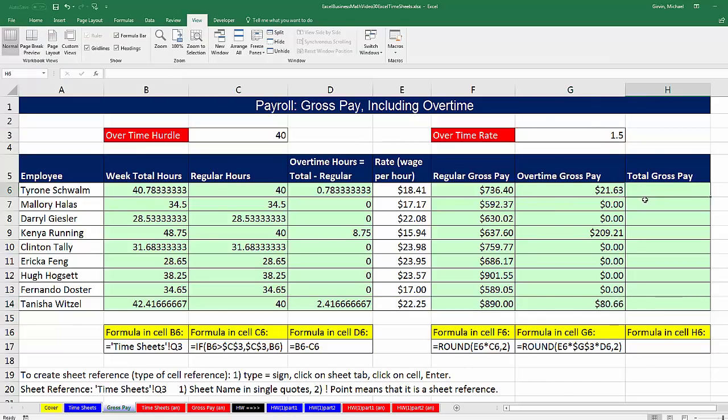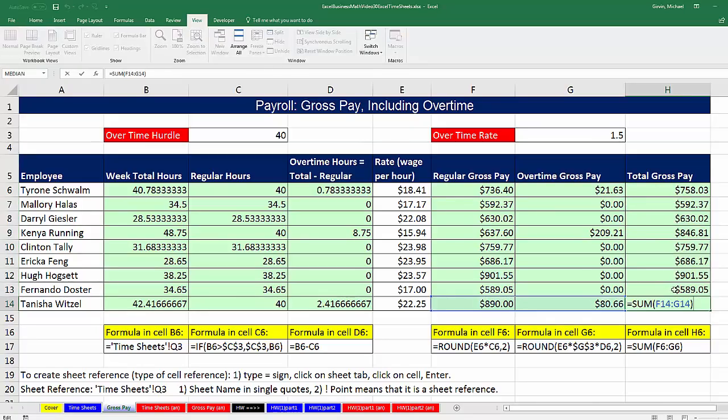Now gross pay, this is an easy one. Alt equals, it guesses totally wrong. I'm going to highlight the correct two cells, regular and overtime. Control enter. Double click and send it down. Go down to the last cell and hit F2. All right, so we definitely calculated total gross pay with the sum. We saw how to do round and 1.5 overtime rate times overtime hours. Regular pay, we've done that lots before in this class. Overtime, that was an easy formula. Hey, total work minus regular.